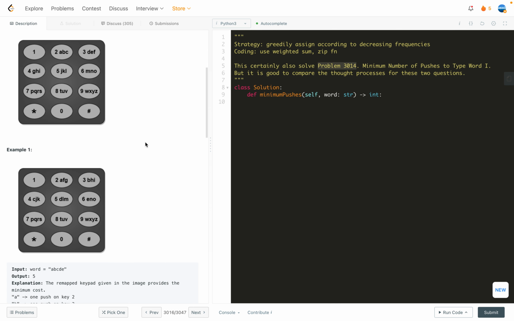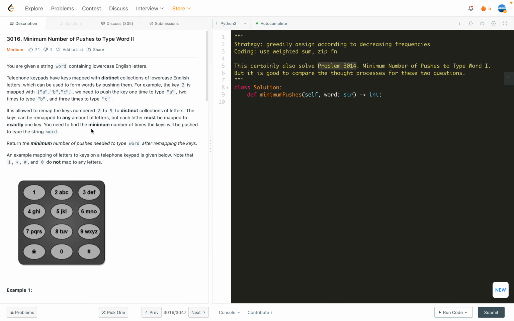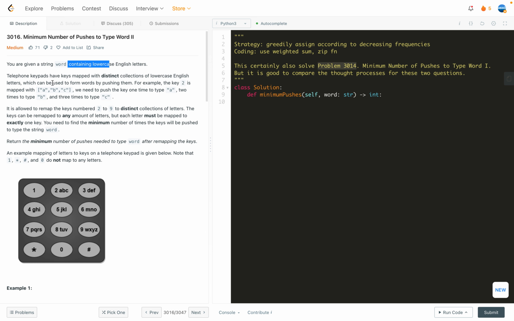Here we are given a string word containing lowercase English letters. So here we do not assume that the word contains unique characters, right? In other words, a character can appear multiple times in this word.